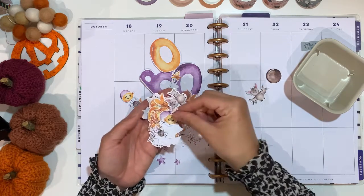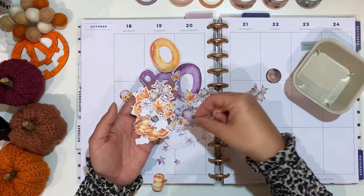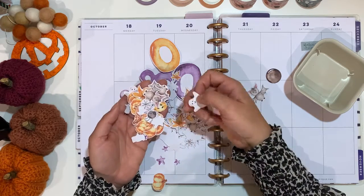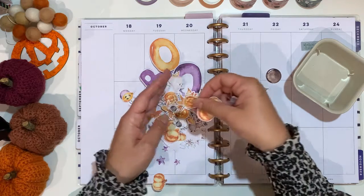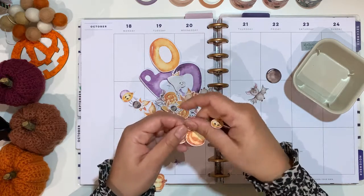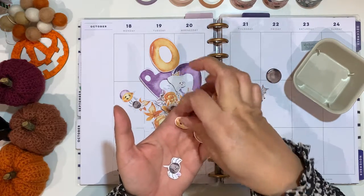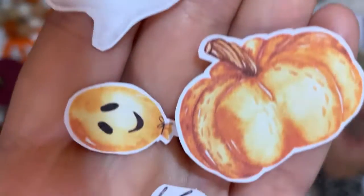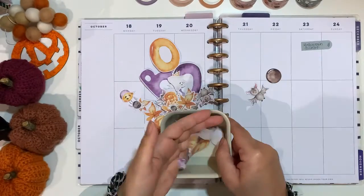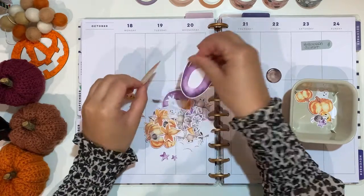Try to put a few. That's the other balloon. What else do we have? We have a ghost. We have different ghosts and the cat. I didn't do the cat on its own, but it's in a scene. So we have these little guys here, which are really, really cute. So we have those, and I'm just going to drop everything here because I know that at some point it's going to fly off.